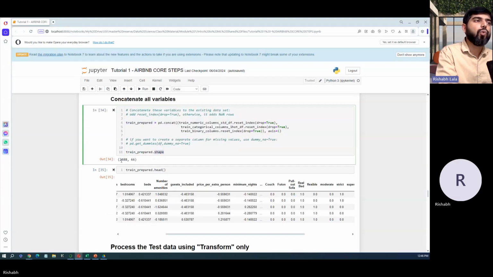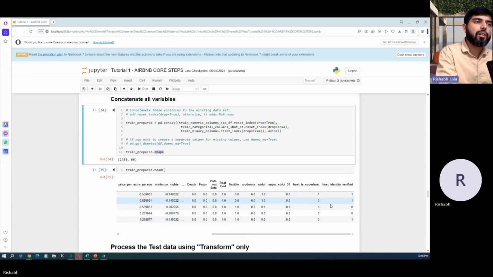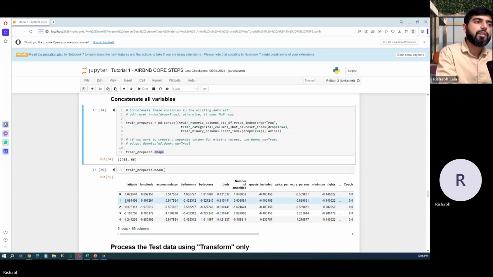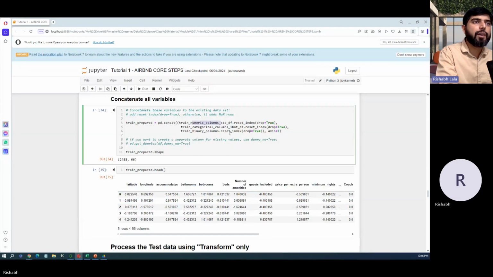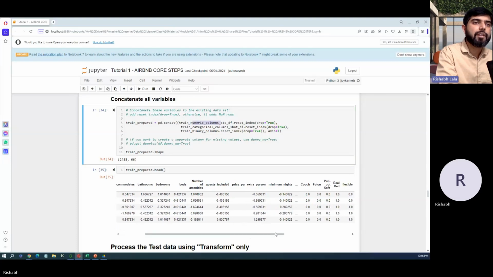And this forms a single large train data set. Train.shape is 24,088 rows and 66 columns. So these are the 66 columns here. Each of these columns, you could see latitude, longitude, were previously numerical in nature. I put numeric first, so numeric gets combined with categorical next.